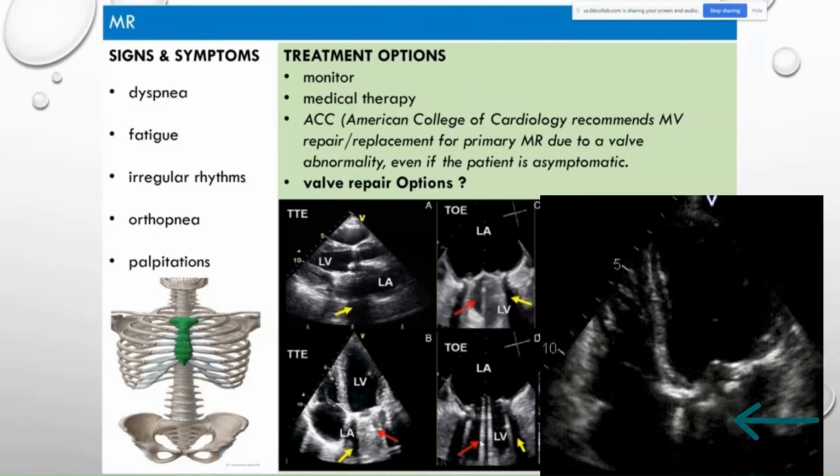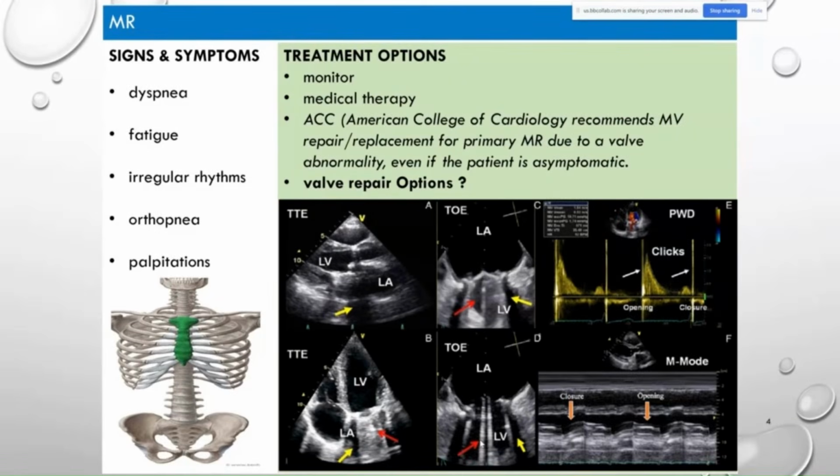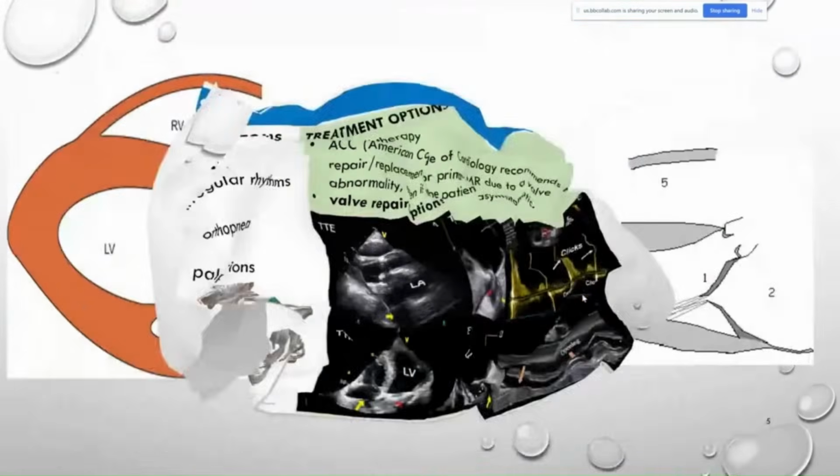So when we image a mechanical valve, depending on the window that we use, you can always see these acoustic shadows. If you look at image A and B, so that's this one and this one, what we're showing is the reverberation on the atrial side. And for C and D, we're seeing them on the ventricular side. So just keep that in mind. And whether it's pulse wave or continuous wave Doppler, you're going to get this click and it's going to look like that. So let's talk about the 2D echo that we're going to be seeing.